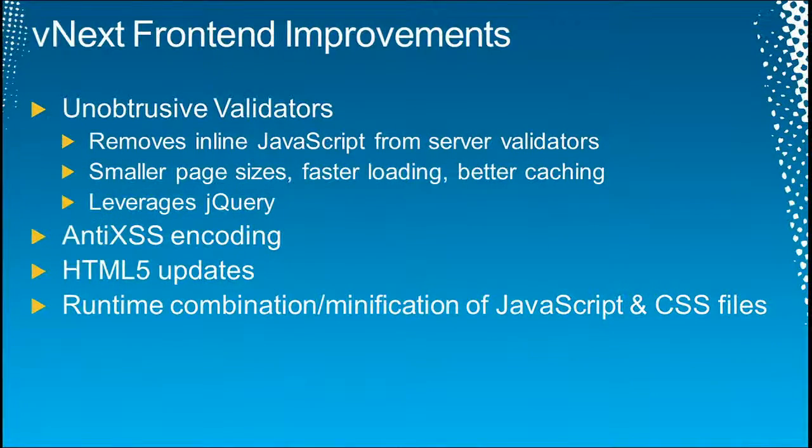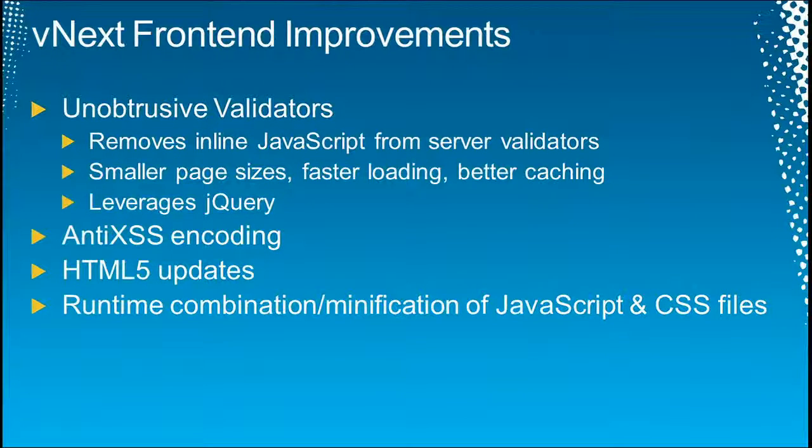Okay, so we've also made a bunch of front-end improvements. I've got about 3 minutes left, so I'll just talk through these. One of those is the unobtrusive validators. A whole bunch of work was done on MVC3 to clean up the JavaScript used by validation. We're taking that same idea and bringing it into web forms. So by default, with new projects in the next version, we'll have unobtrusive validators turned on.